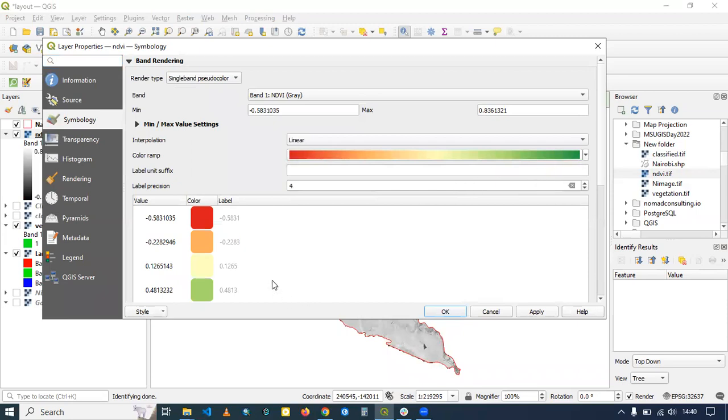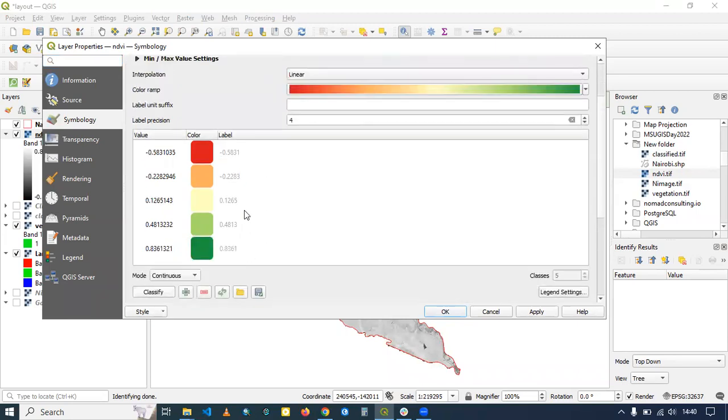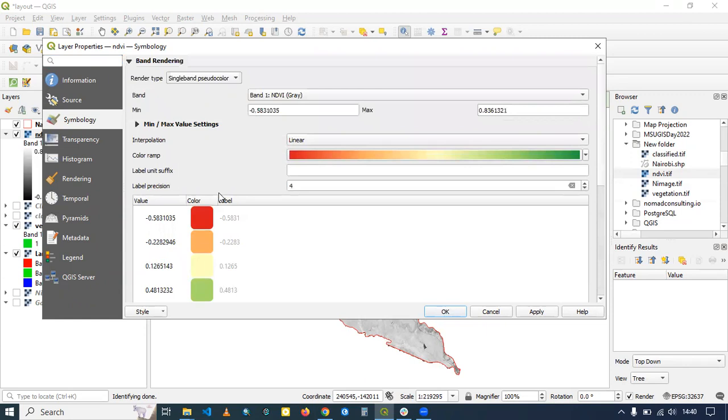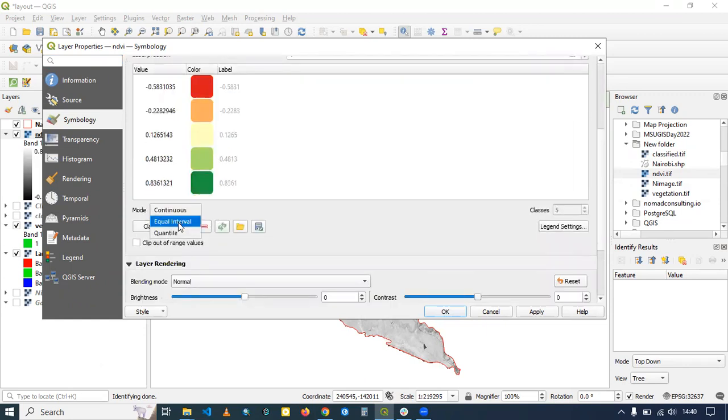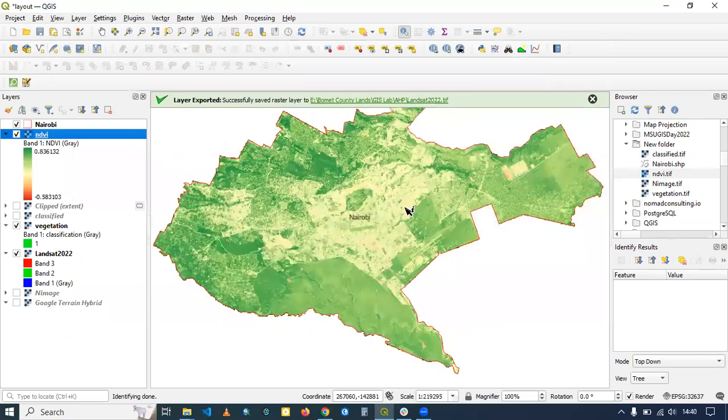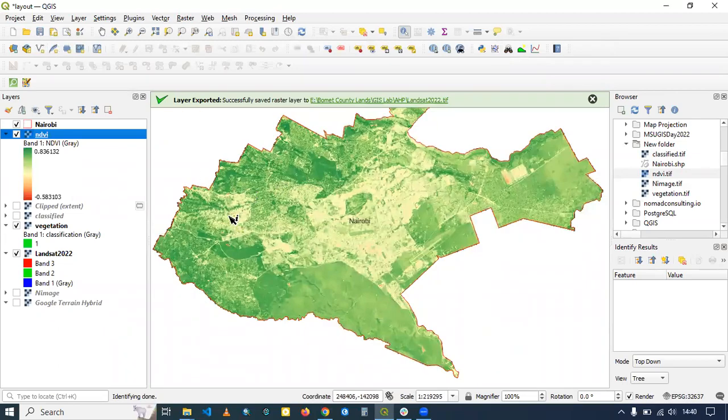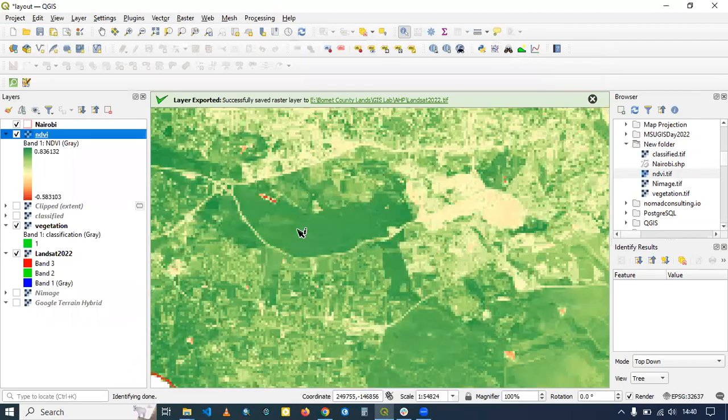Now you can use discrete, or you can reclassify these colors based on whatever you want. But I want to use this one already there, or I can use equal intervals with 5 classes, and then I classify. That could be okay. And then when I apply this way, you see it is giving me something. So you can see that's got 5 classes, but you're able to identify vegetation.